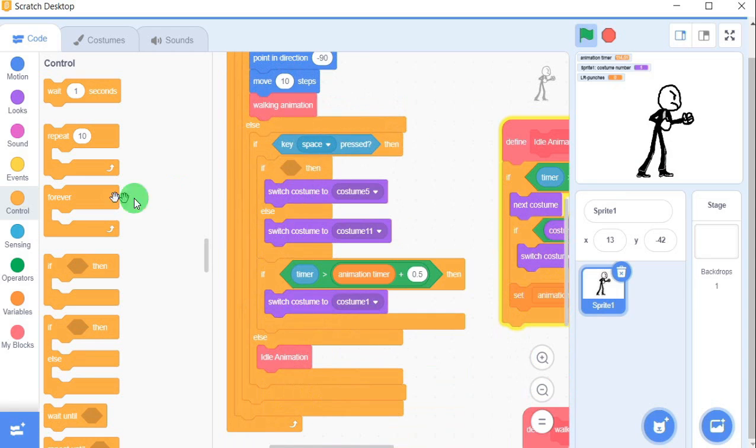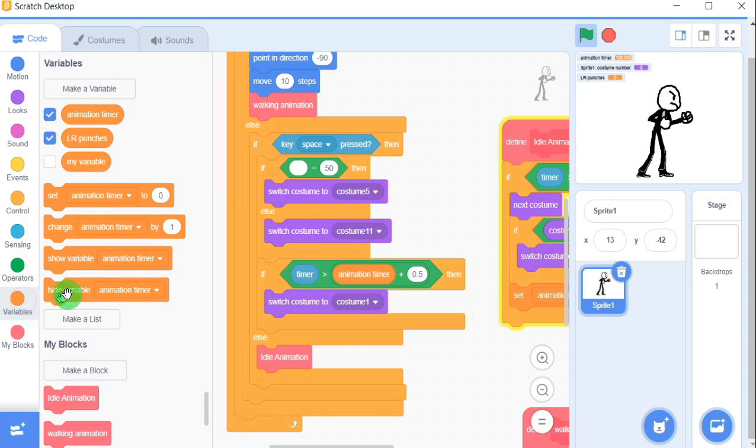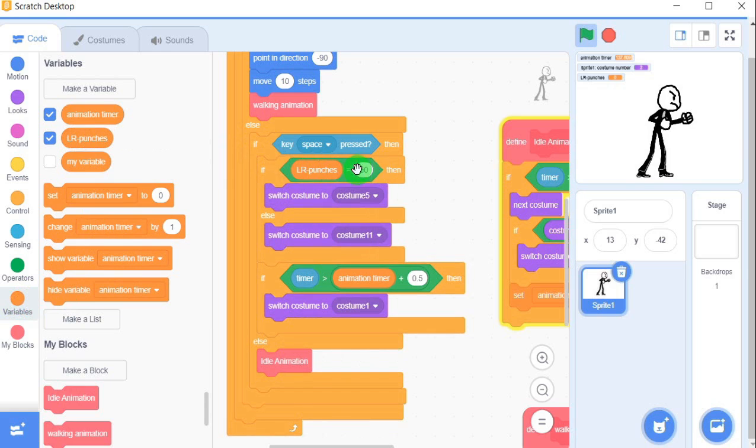Okay, so when do we use costume 5? When do we use costume 11? So here we use if, and this one, if the left right punches is 0, so we use costume 5.